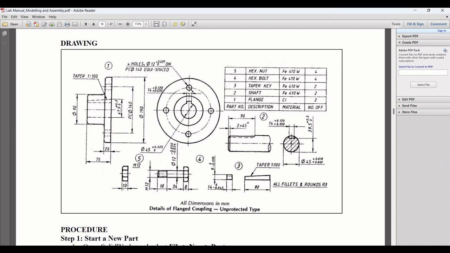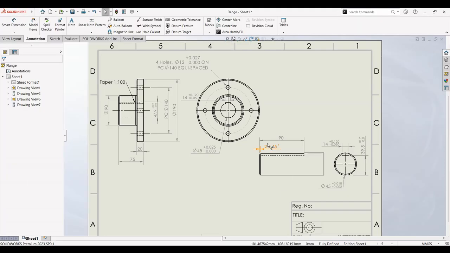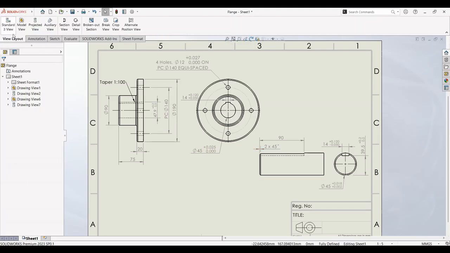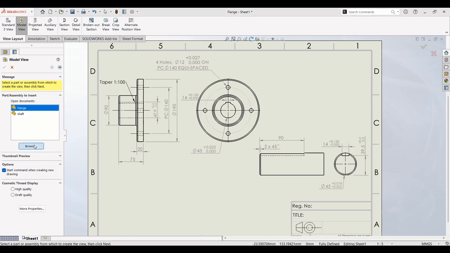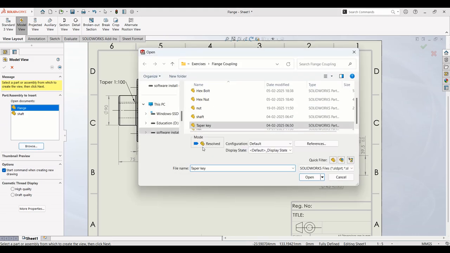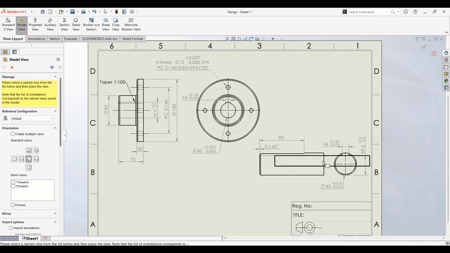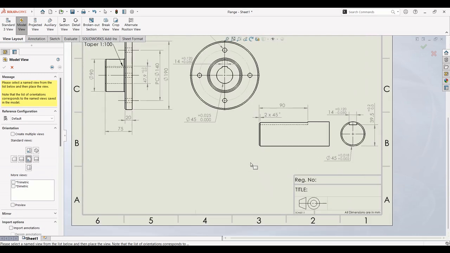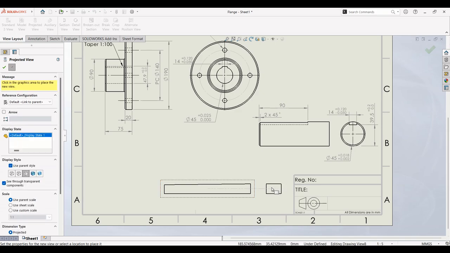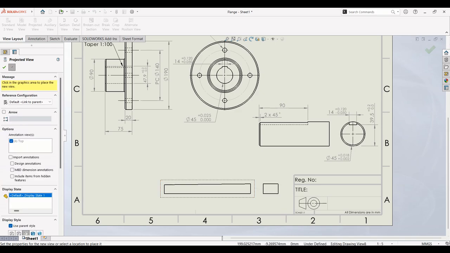Okay, now we completed 2 parts. I'll move on to this third one. Third one is a taper key. So bring in the taper, go view layout, model view, browse, bring in the taper key. So check it out.